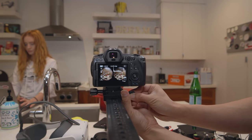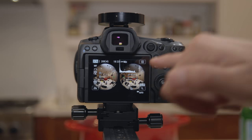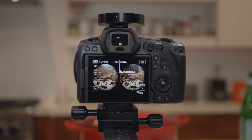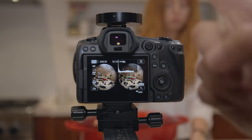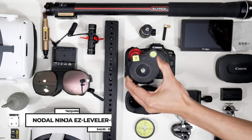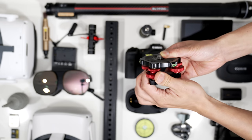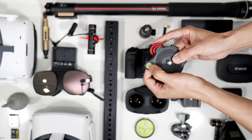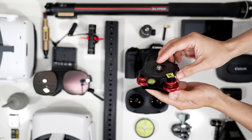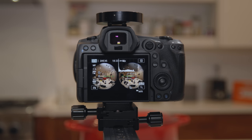Here is how I level my Canon R5. I move the ArcaSwiss Lite double clamp all the way to the tip filming position, then turn on the camera's internal horizontal and vertical guiding system as a reference — but I don't really trust them. I trust my bubbler. Put it on top of the hot shoe and you will see that even when the camera's internal guiding system tells you it is level, it is really not. My other very important VR camera gear is the Three-Axis Leveller from Nodal Ninja, or this little off-brand one. Now look at the bubbler and adjust the 3-wheel system until you achieve a perfect level. It's that easy — now you are ready to shoot.